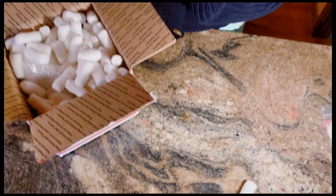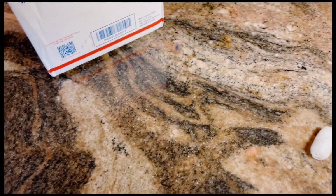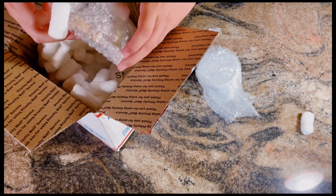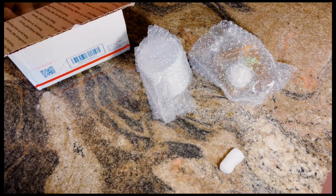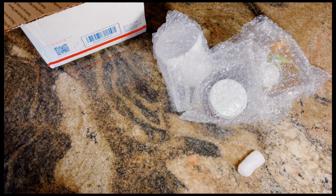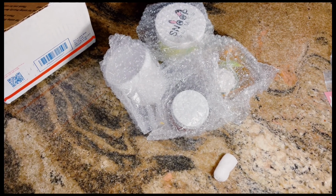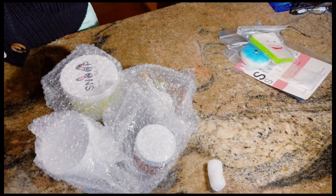She also added in an extra squishy. Super cute. And then we have our slimes. She threw in another extra squishy. Very cute.